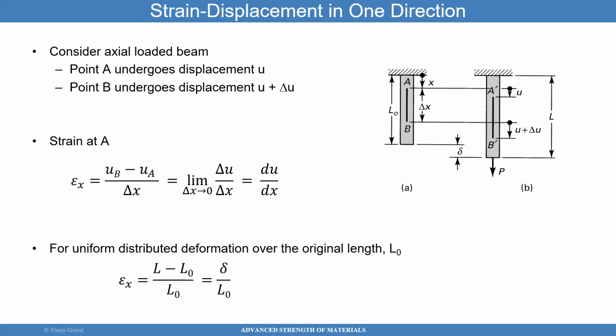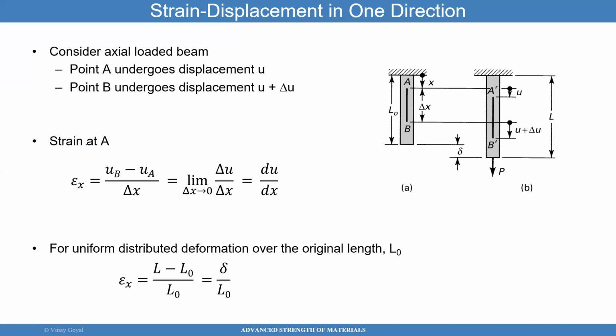Here in the bottom right, what I've done, I've taken this bar and stretched it by applying a load P. So what happens? That point A obviously is going to move downwards. So that point A moved displacement U downwards to point A prime. That point B also moved downwards to B prime, and that's going to be an amount U plus some delta U, some extra, because A prime moved an amount U, point B is also going to have to move an amount U, except that it's going to have an extra deflection because this line could have stretched beyond of what A prime moved. And that's the amount that delta U is.